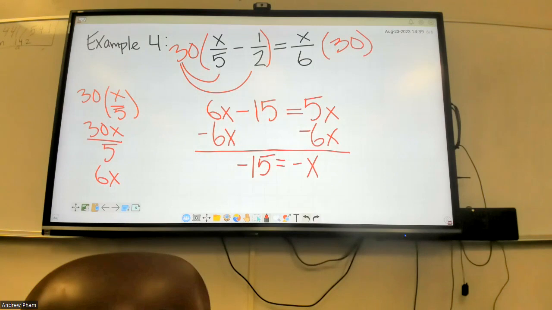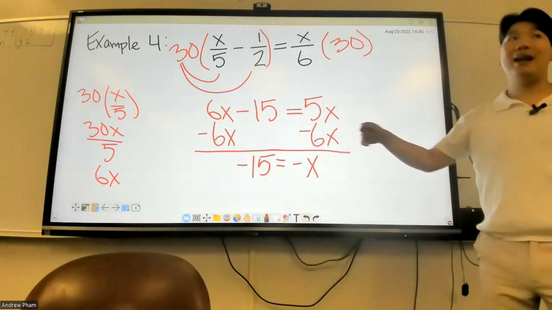I want to take another pause here. I know I've been saying take a pause a lot. We don't always have to have x on the left because in an equation, you can just always swap it back and forth. It's okay if x is on the right side. Yes. Oh yeah, so we just have one more step.